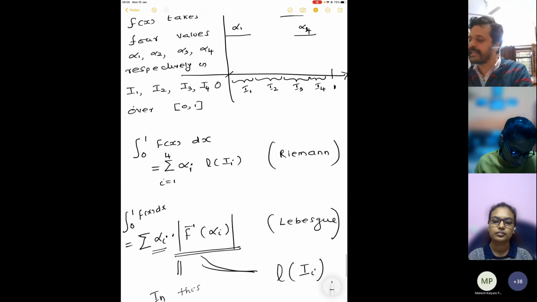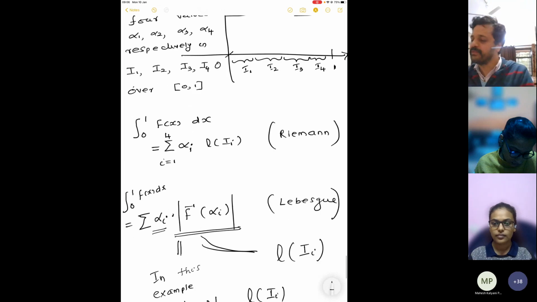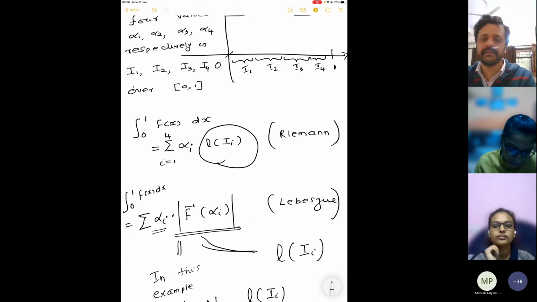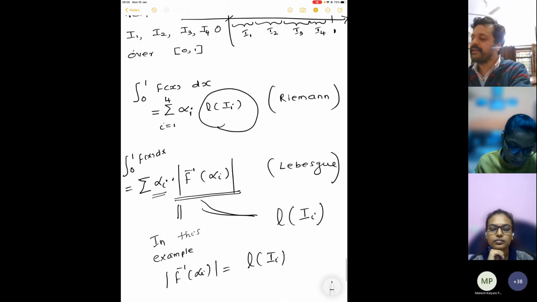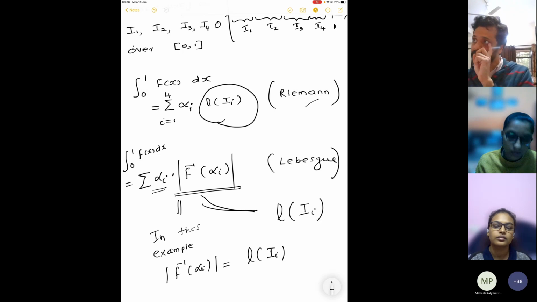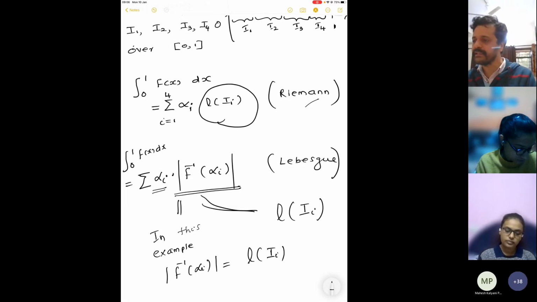Okay. So I hope that this simple example gives you the idea that length comes into the picture when you are talking about integration. But when Riemann did it, length was sufficient. However, Lebesgue wanted to overcome the deficiency of Riemann integration, and in doing so, he understood that length is not sufficient, but we want a more general concept, and that's how he introduced the measure. Is that clear? Does it make sense?